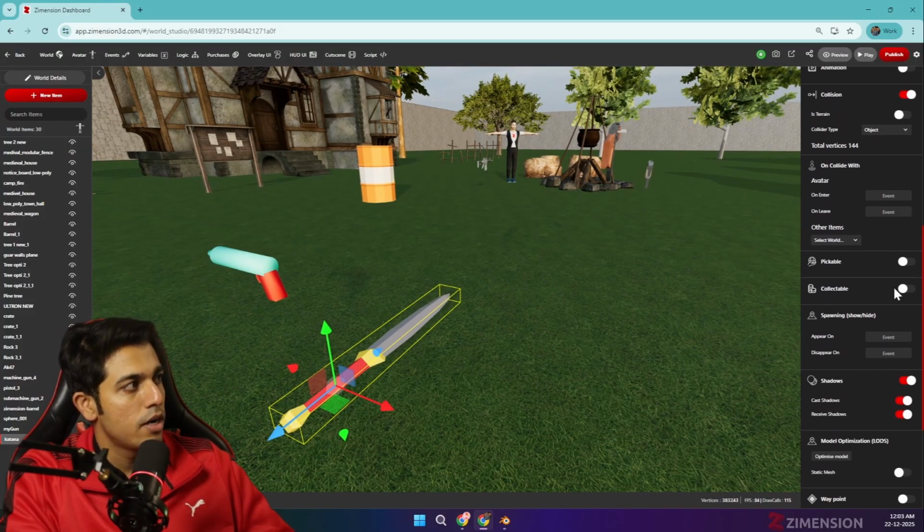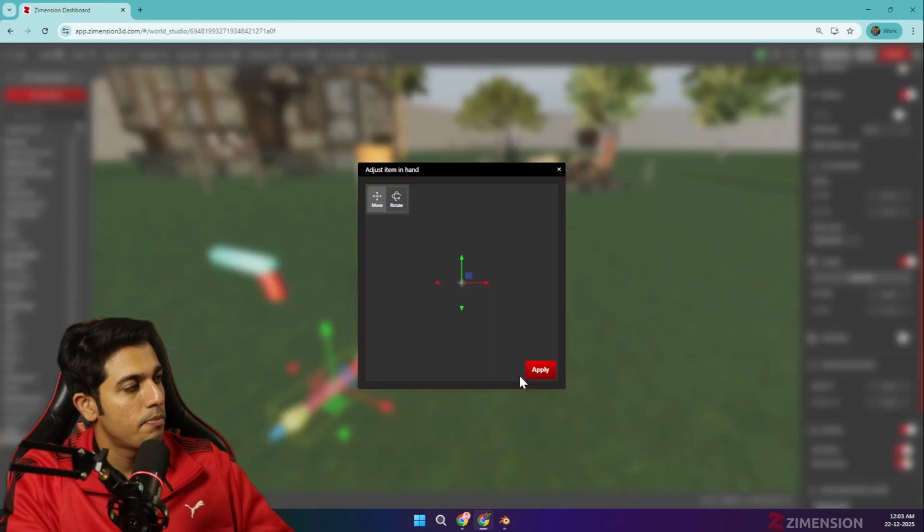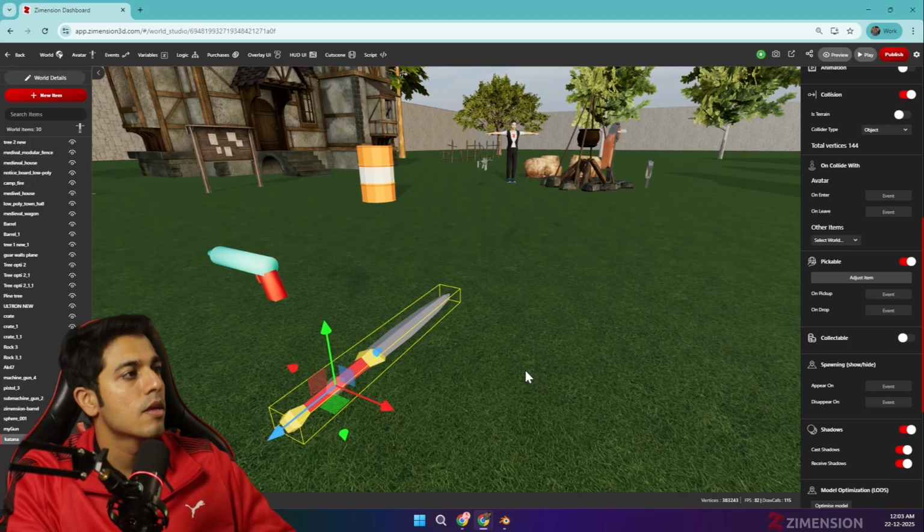And most importantly, we have to add the pickable setting, where we'll just adjust this sword in the hand like this, maybe twist it a little bit. Okay, looks great. And let's see.